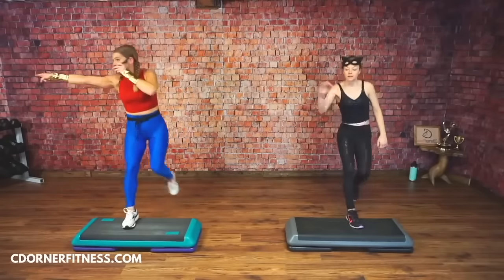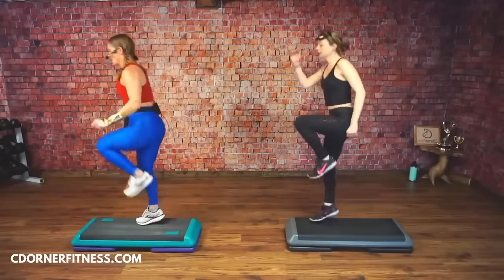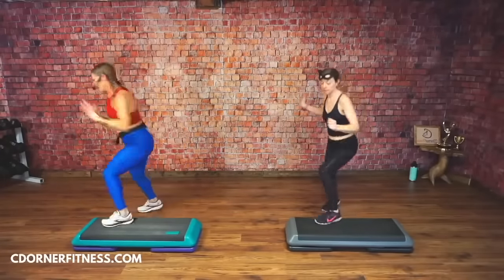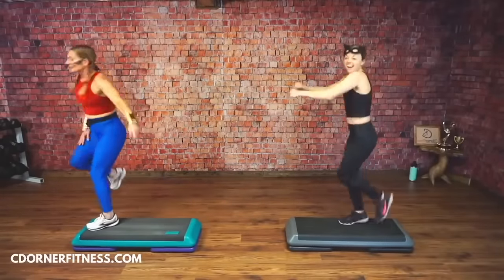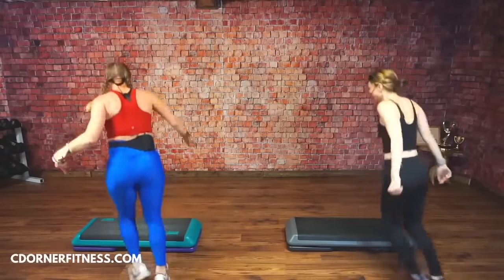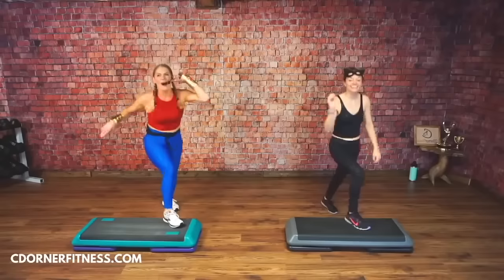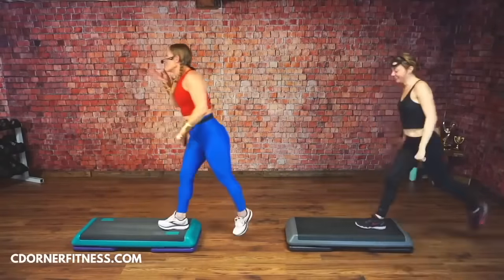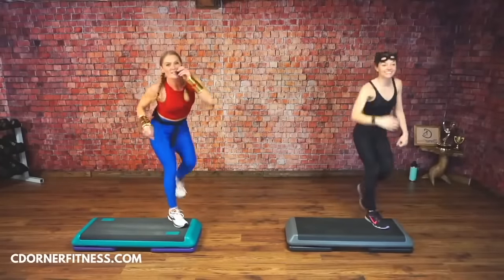So, scissor back, scissor, move back. Okay, knees across or running man. Look, one, two, three, triple. Yes? Scissor. Move back. Running man or knees across, follow Amanda for the running man. Triple, or don't. Ready? Scissor back. Running man. Knees, triple. Scissor. Running man. Triple knee. One more time.